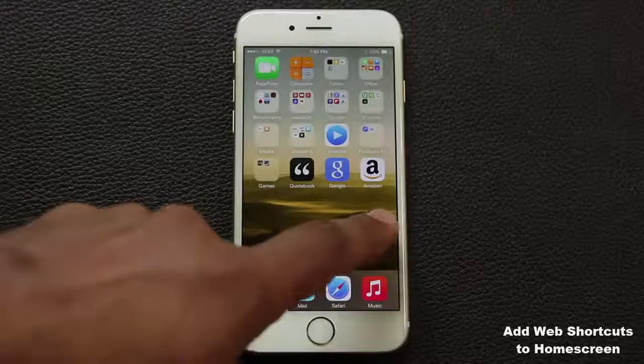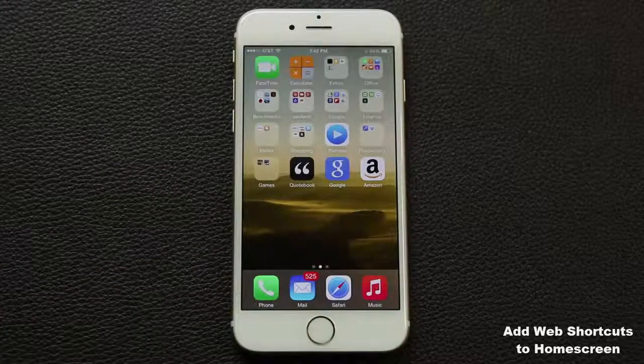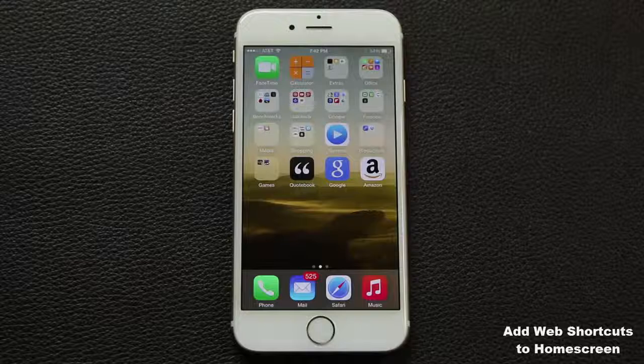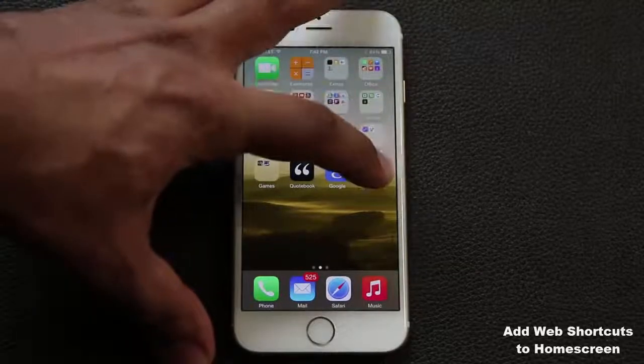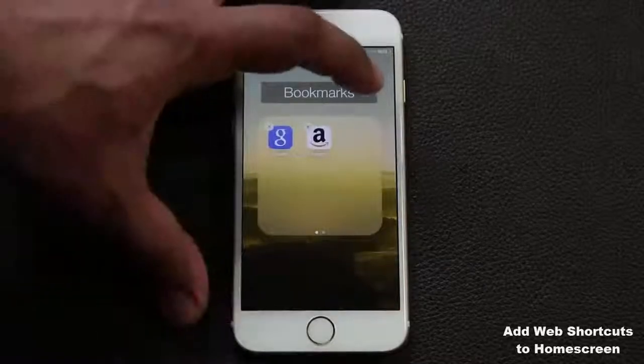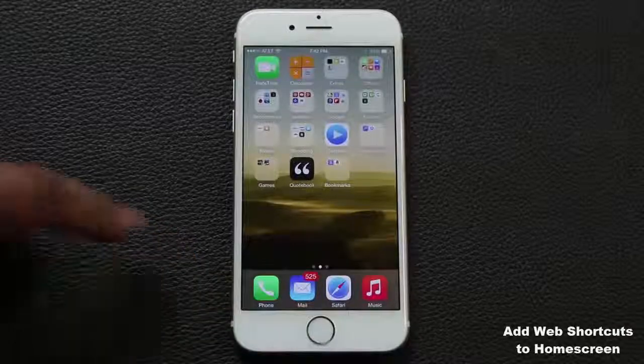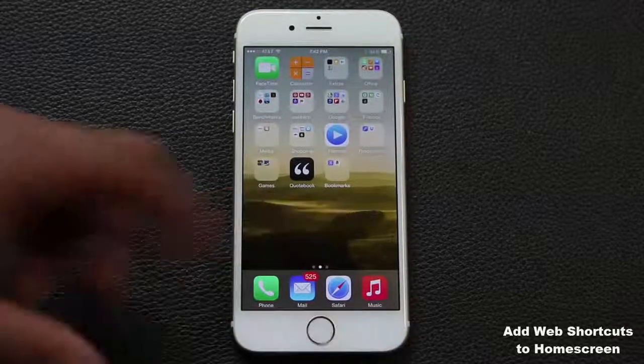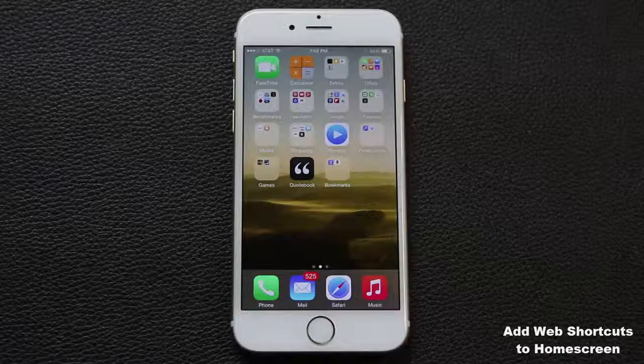It looks nice as well. The icon actually has the Amazon symbol on it. But the other thing you can do is create a folder and throw all these quick links into that folder. So create a folder and then just type in bookmarks. Okay? So now you have quick access bookmarks right from your home screen to take you to the websites that you use a lot.